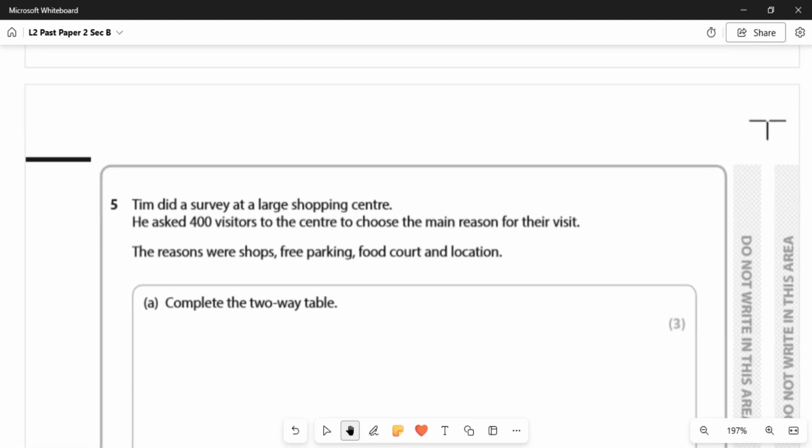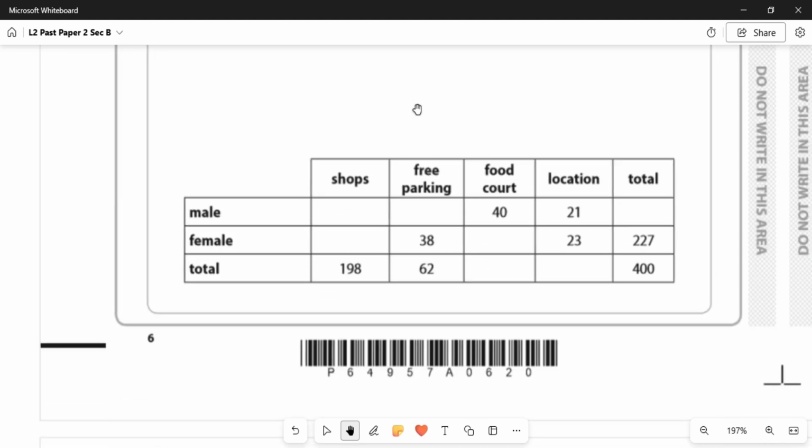Okay, and because we've got a calculator, I'd probably use it. You could probably see some of these are pretty obvious. For example, 21 and 23, just add those two together, you get 44 here. I'd probably do the bottom one then. So 400 take away, let's do it on the calculator. 198 take away 62 and take away the 44 as well. I should have 96 here. Now I can do this one, which is 56. And now I can do this one here.